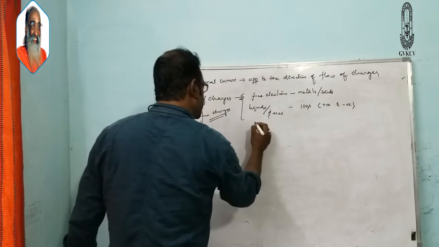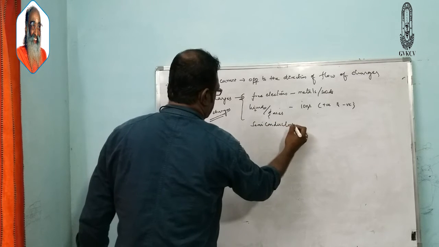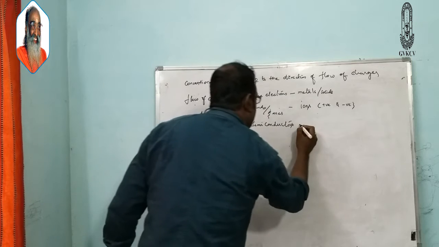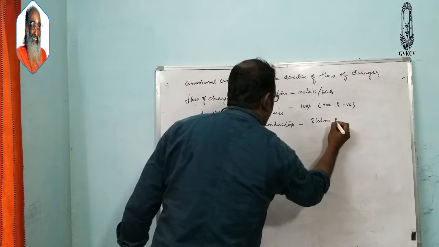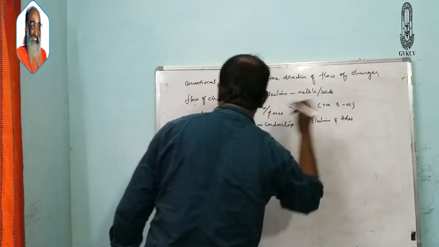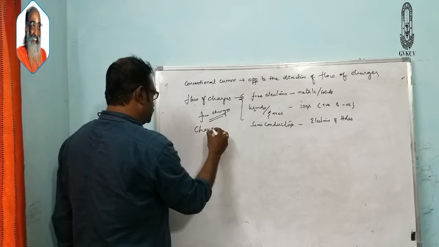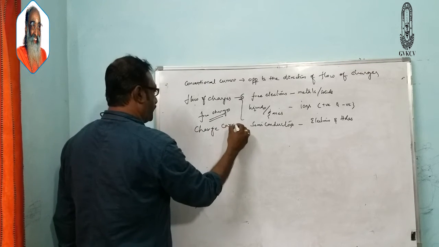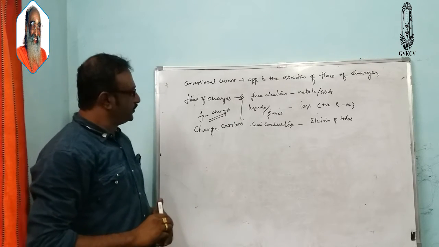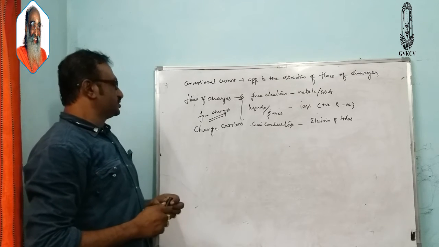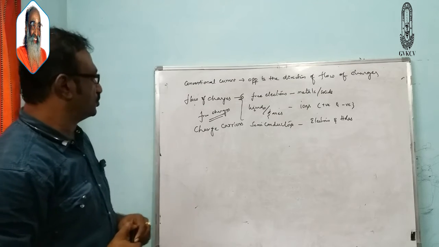And there is another type, that is semiconductors. In semiconductors, there are electrons and holes. Both electrons and holes are the charge carriers. The free charges are the charge carriers. So the charge carriers are free electrons in solids, and in liquids and gases they are ions, both positive and negative, and in semiconductors they are electrons and holes.